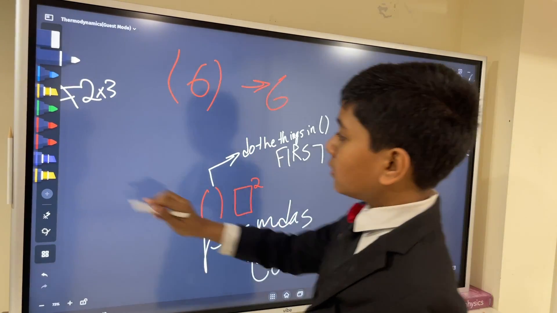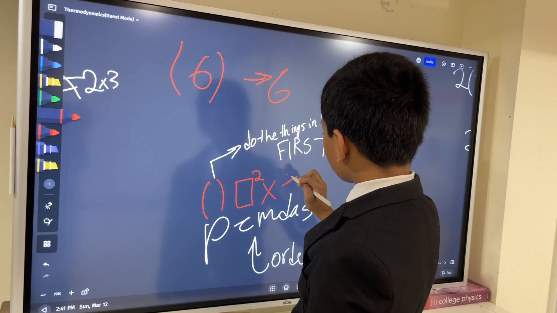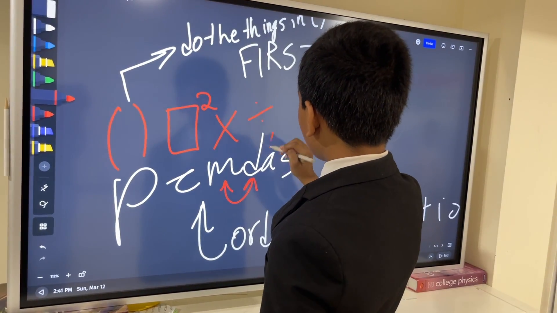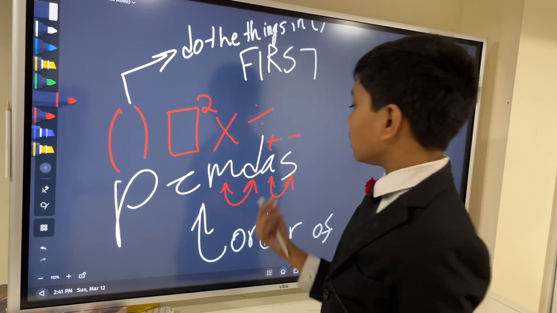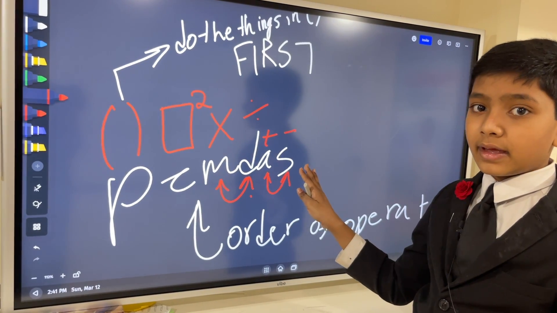Now, what about m? Well, that stands for multiplication. d stands for division, even though these two are really interchangeable. And, likewise, with addition and subtraction. Just remember, do multiplication and division before you do addition and subtraction.